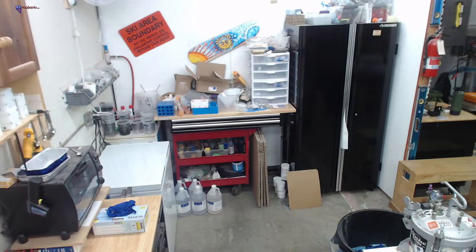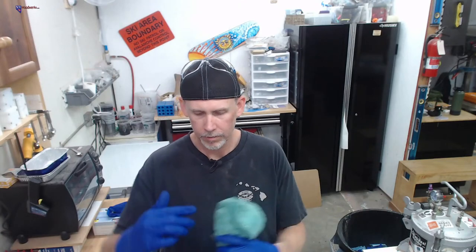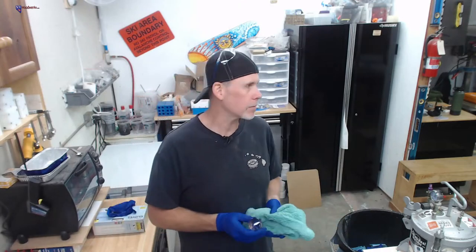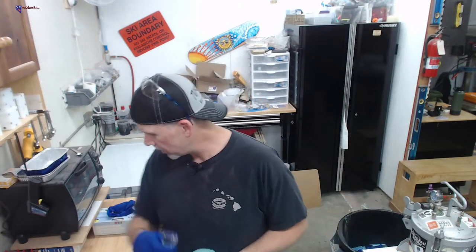1, 2, 3, 4, 5, 6 viable blanks. Two of them, if you saw the video, I'm like, I don't know about them. They have significant bubbles and separation on the surface between the resin and the wood. Out of that whole thing, there's just a very small amount that I don't think I want to mess with. But there's still lots of projects, especially if I cut all of them into bottle stopper blanks. Good Lord, there'd be a ton of them.